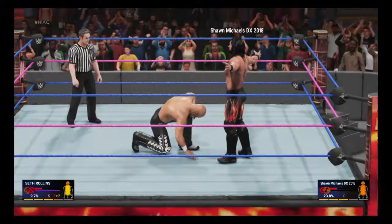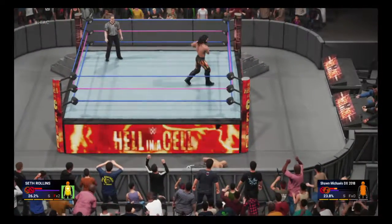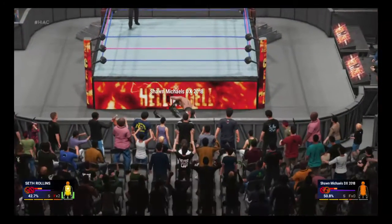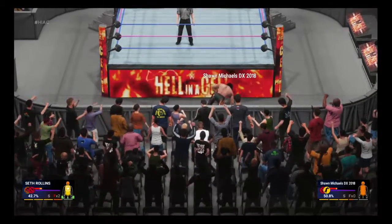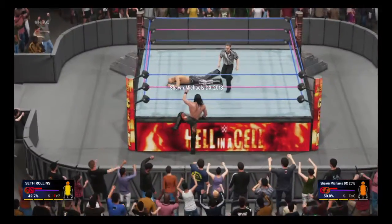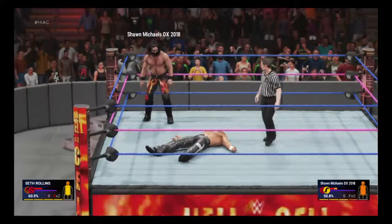Here's Rollins — on his head, took the brunt of that one. What a brutal beating we've seen dished out so far here tonight. You can see the wear and tear that this fight has taken out of these men. Seth Rollins has him right where he wants him. Rollins is as versatile as they come, and we're seeing that here.